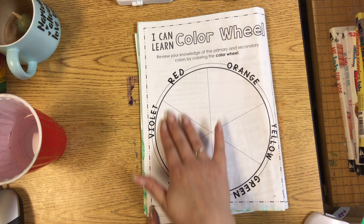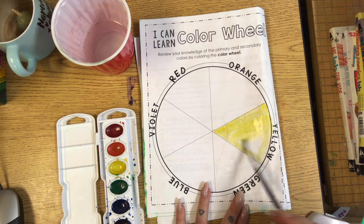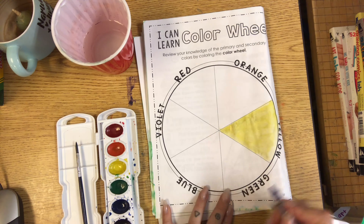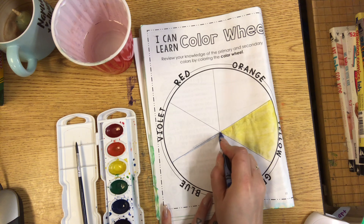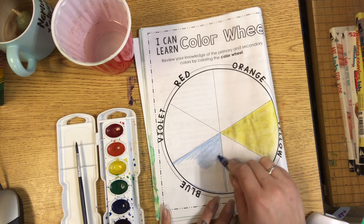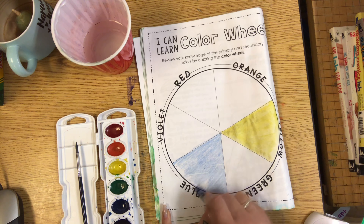If you're going to use watercolor paint, make sure you get it nice and wet. It's best to start with the lighter color so that your darker colors don't make the lighter colors dirty. So yellow is my lightest, so I made a puddle in the yellow, gently soaking up that water in the paintbrush, and I'm painting in the pie slice that says yellow. If you start with the edges first, it'll help you stay inside the lines. The goal of this part of this week's assignment is to first review the element of color and also to develop your craft. Remember to always practice using your tools as neatly as you can.